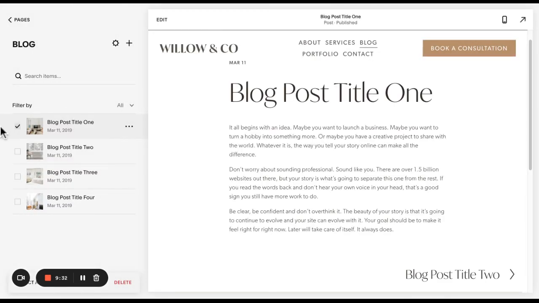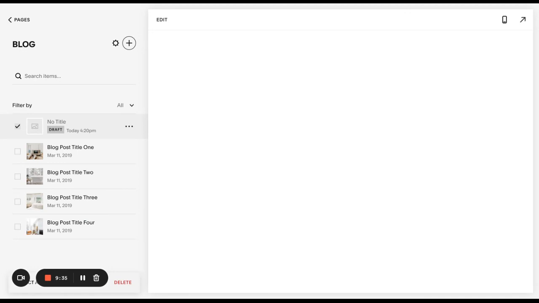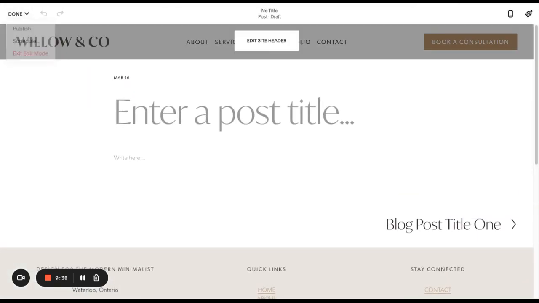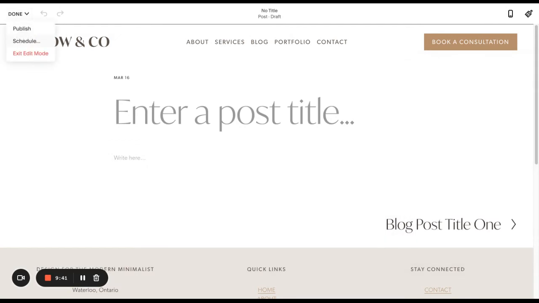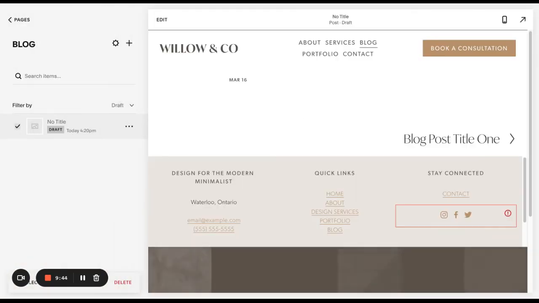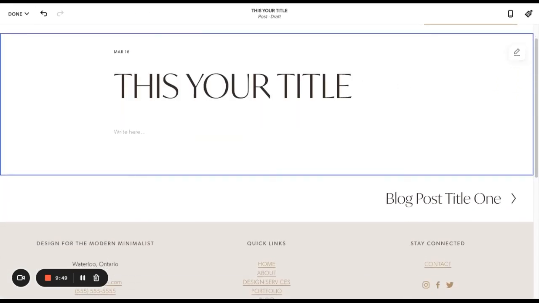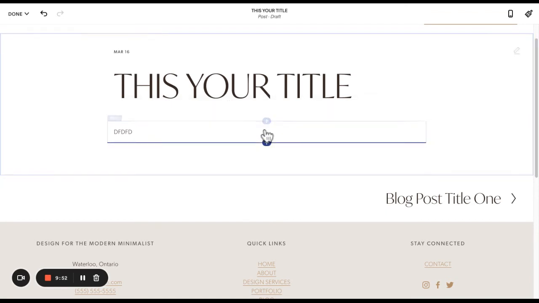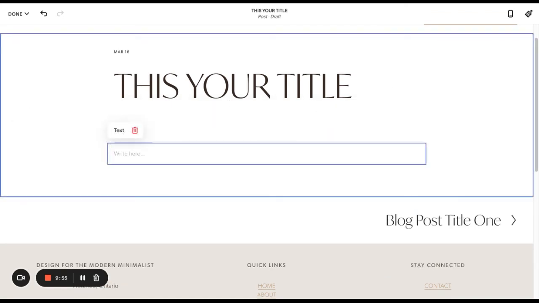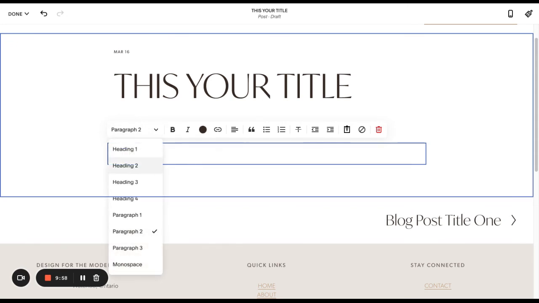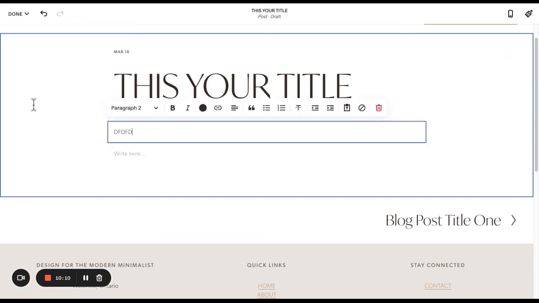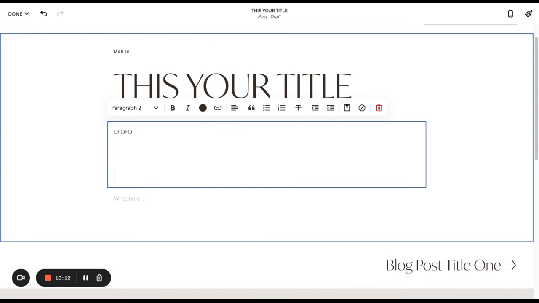To actually go in and create a new post, you can come up here and go to plus, and then here we have a brand new post, and we can just go in and start typing. So this is your title and then here is the excerpt. Now what you can start doing is basically separating your content. Typically on your style guide, I have how you would set it up, but typically this would be an H1, your biggest. And then you might write an explanatory paragraph here that's like that long.